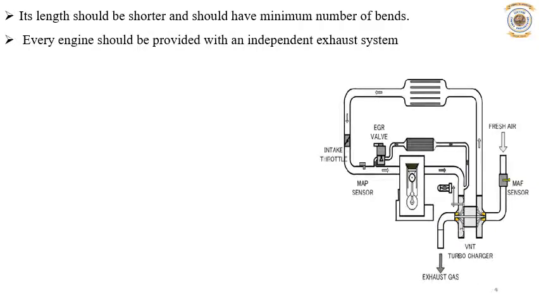This is one exhaust system which is connected to the engine, shown in this diagram. Here you can see waste heat recovery. You can see the EGR, exhaust gas regulatory valve, where you can utilize the exhaust gas before dumping it into the atmosphere. We can regulate, or minimize, the emissions.